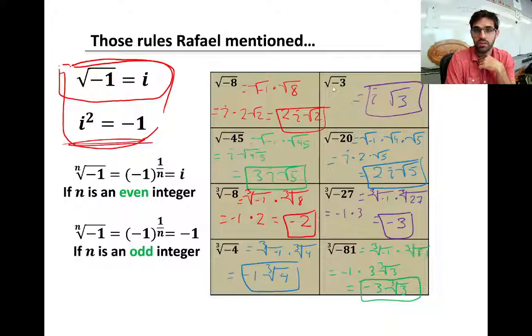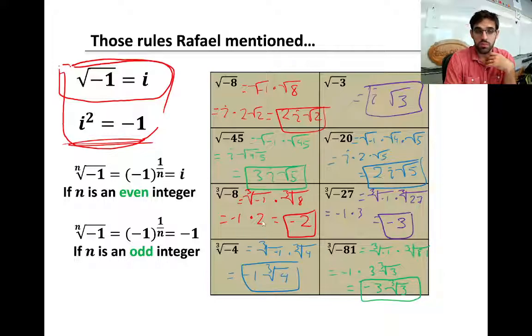The square root of -3: the square root of 3 is not simplifiable, so we can break this up to be the square root of -1 times the square root of 3, and the square root of -1 would be i, so i root 3. Another way to say that would be to take the negative out of the root as an i. Boom. And we can do 2 more examples that are similar to that. Go ahead and check those out. Make sure they make sense to you.